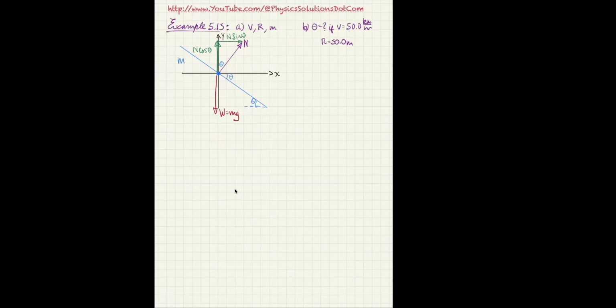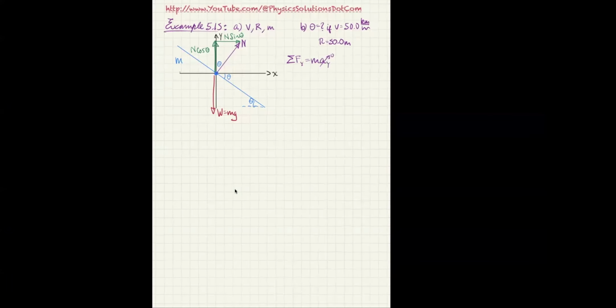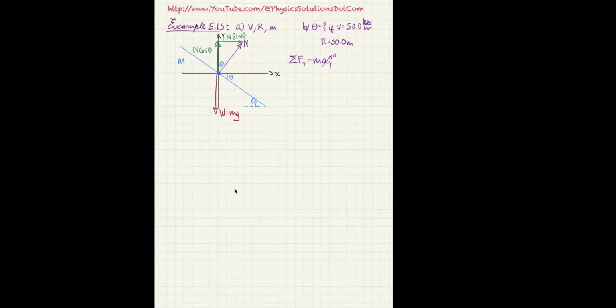Now we're trying to design this curve with no friction, so we don't have any additional forces acting on it. We just need to go about solving with Newton's second law. Newton's second law says the summation of the forces in the y direction equals mass times acceleration in the y direction. Again, we're imagining this car going around a circular banked curve, but staying at the same elevation. So the y should not change at all, which means the acceleration in the y direction is going to be zero.